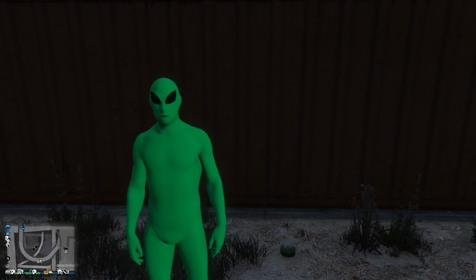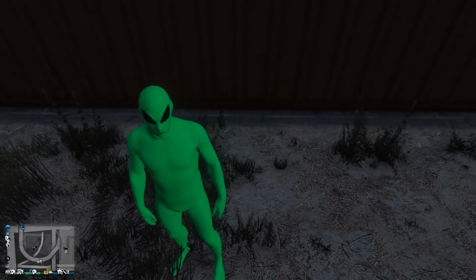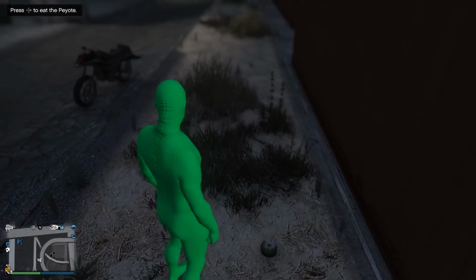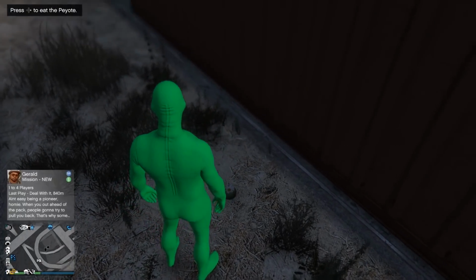So this week in GTA Online, the peyote plants are back. That's what this little guy is right behind me on the ground. If you were unaware what these things do, if you walk up to these peyote plants and you hit right on the D-pad, they'll actually turn you into an animal. And I'll demonstrate that here in a second.